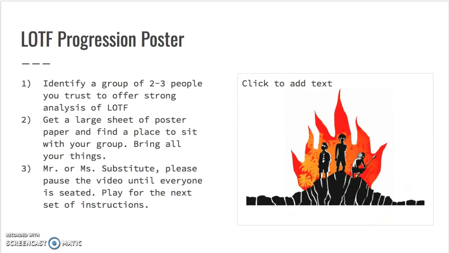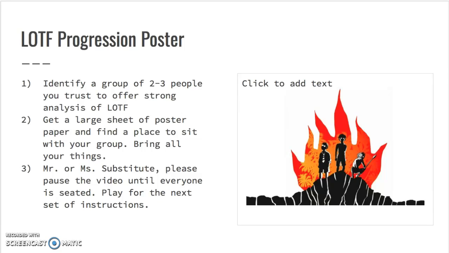Okay, great job on vocab. Remember, test on Friday. So let's move on to Lord of the Flies. Go ahead and keep your notes out, and if you don't have it out yet, your book. I'm going to ask you to move to work with a group of 2 to 3 people, but hold on, don't move yet. 2 to 3 people you trust to offer strong analysis of Lord of the Flies, because we're going to start making some connections from what was happening at the beginning to what's happening currently.